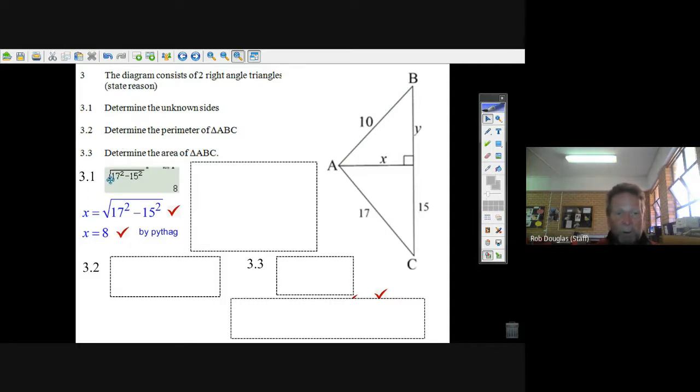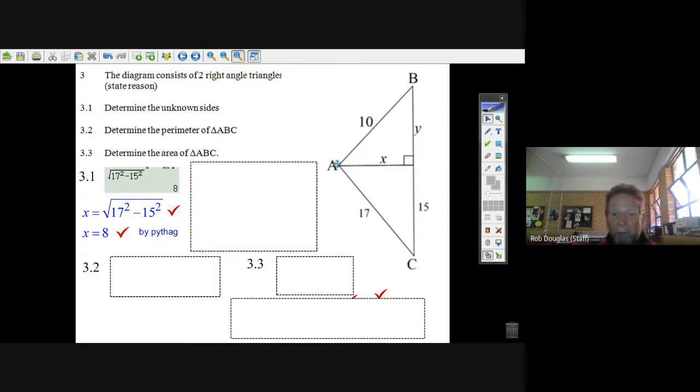You can put the square root of 17 squared minus 15 squared in your calculator. It'll work out this number 225 and this number 289. It'll subtract them and you get 64. And then it takes the square root and gives you 8. Well, you get a mark for showing that you squared and subtracted the numbers, and you took the square root. You could do this in a number of steps if you want. You get a mark for the answer. And don't forget to write the reason, or you could lose marks.